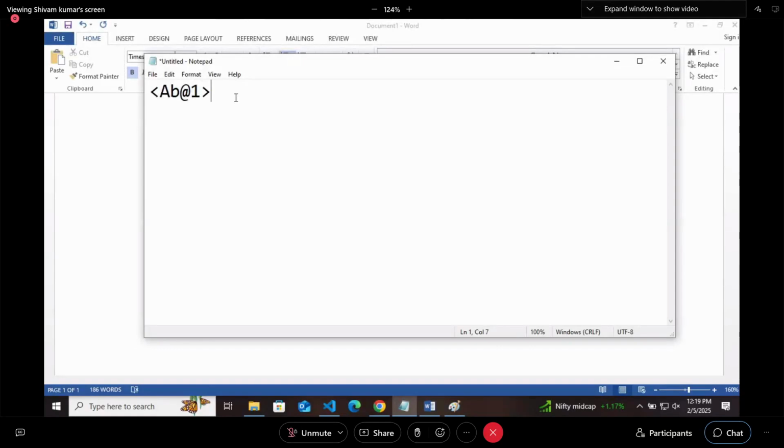Now, if the user is trying capital A, small b, at the rate of 1, is it valid?